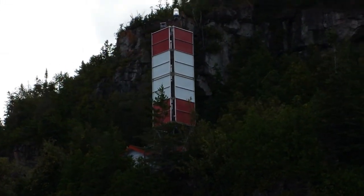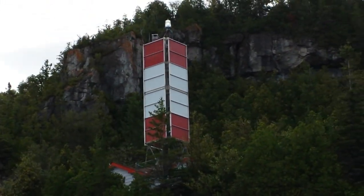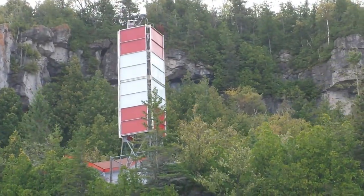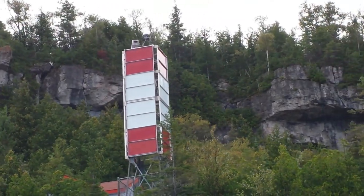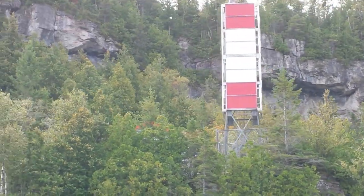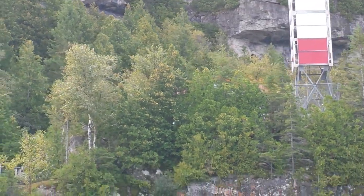At one time, the Flowerpot lightkeepers used to live right here up on the bluff. Their house was on that pad that you can see the railing around. In 1969, the Coast Guard pushed the original lightkeeper's home off the bluff to make way for this automated fiberglass station you see here today.